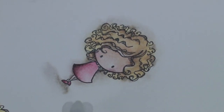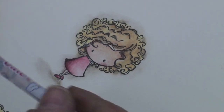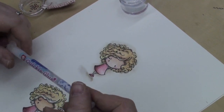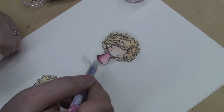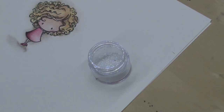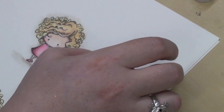So now for the finishing touches, we have to put glitter on it. What I use, my favorite tools are the Quickie Glue Pen, which if you haven't used, you must purchase ASAP. It's basically a pen, has a roller ball nib, and you can apply the glitter anywhere you want. I also use Glamour Dust, which I think is the sparkliest glitter ever, and you don't have to wait for it to dry like other liquid glitters.